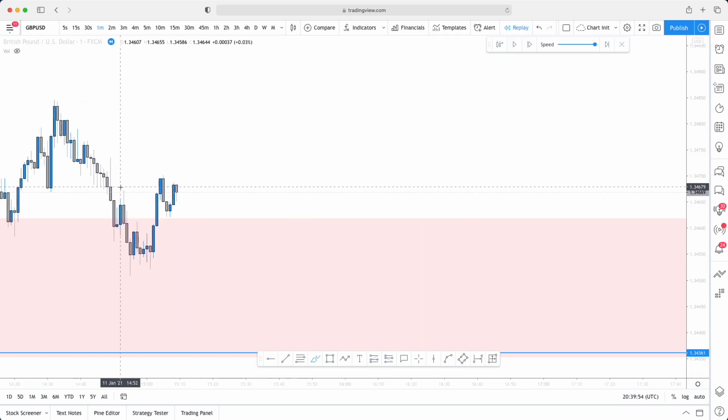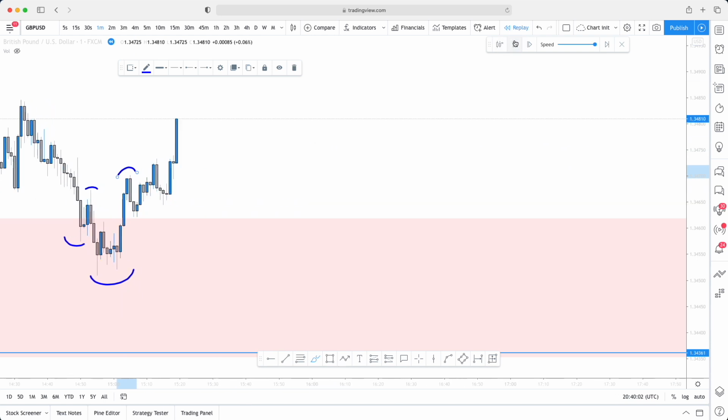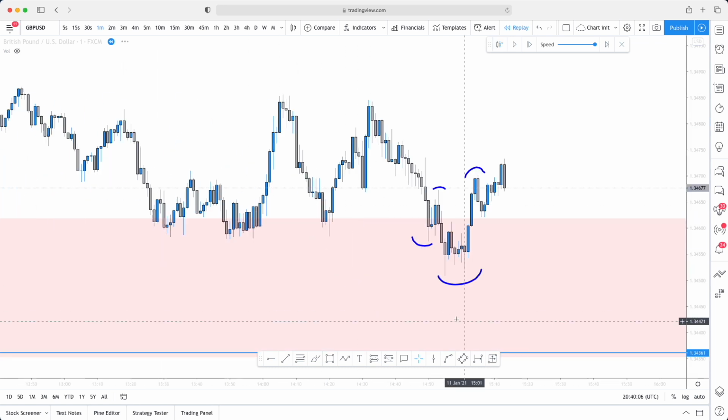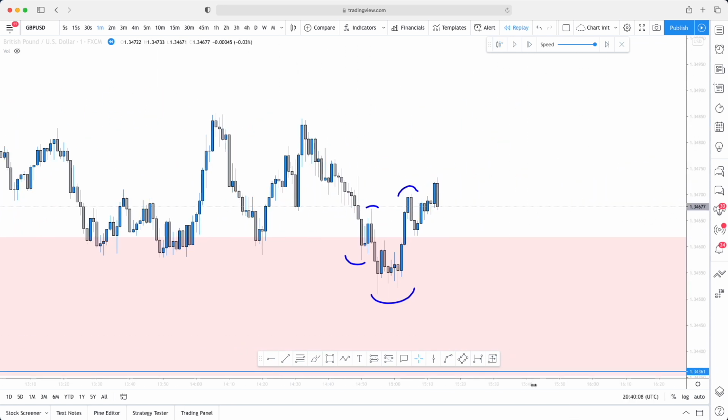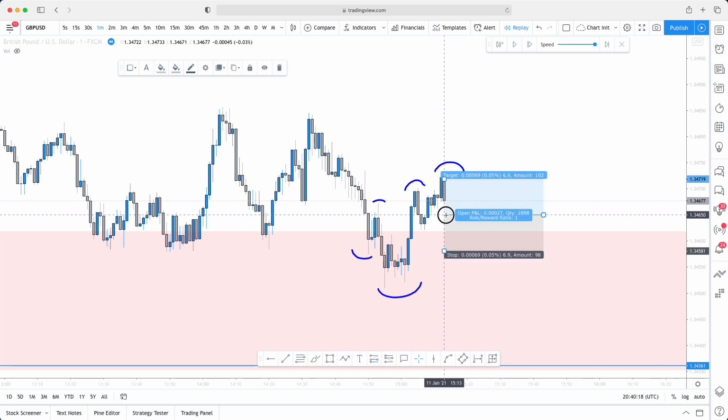Right, so what we can see here is we create a low, create a high, another low, and now we've broken this high. So we got number one, and then, sorry, that was far too quick, and then we broke structure again. Now that break of structure just confirms that there is a change in trend. So what does that mean? We can actually enter off this OB here, should you wish.